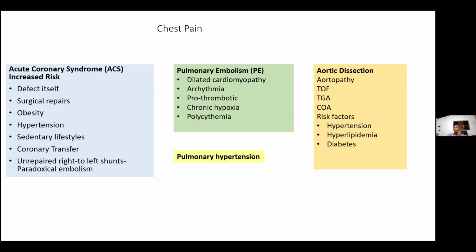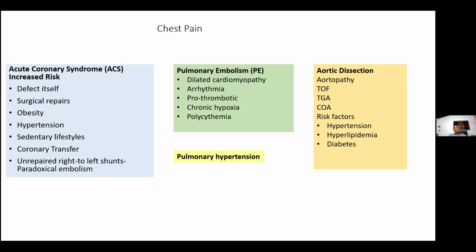And pulmonary embolism is very important. It is an emergency, and you have to diagnose it as early as possible. There are ECG changes, there are echocardiogram changes, and the clinical features. And then what are the common causes? Maybe dilated cardiomyopathy, they may be having an arrhythmia, and they can have it because of chronic hypoxia, polycythemia and arrhythmia. Those are the common causes in adult congenital heart disease patients. They can come with this pulmonary embolism.